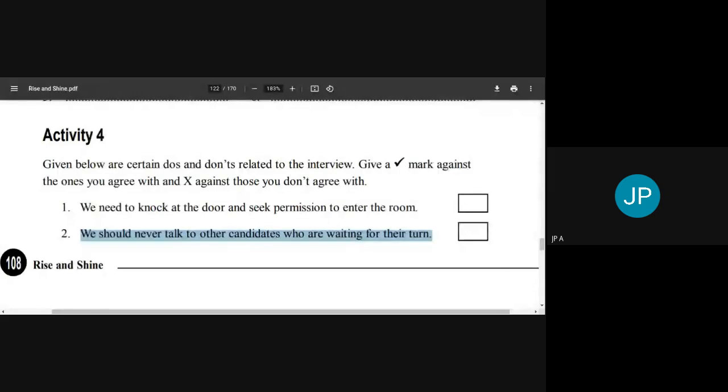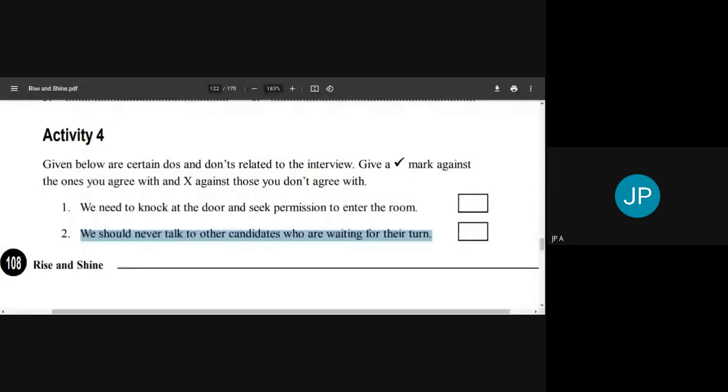Should we talk to other candidates or should we remain silent? It is confusing. Sometimes you may feel that we should talk, but sometimes you may feel that we should not talk. But it is better to talk, have some discussion with the other candidates. We can have some minimal discussion. Otherwise we are going to increase your strain and stress. Just talk something.